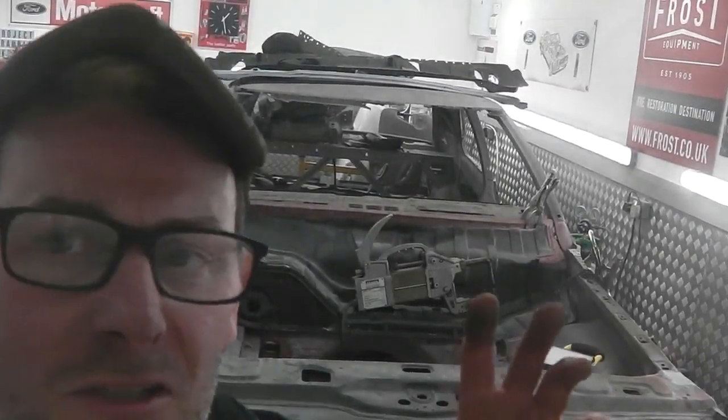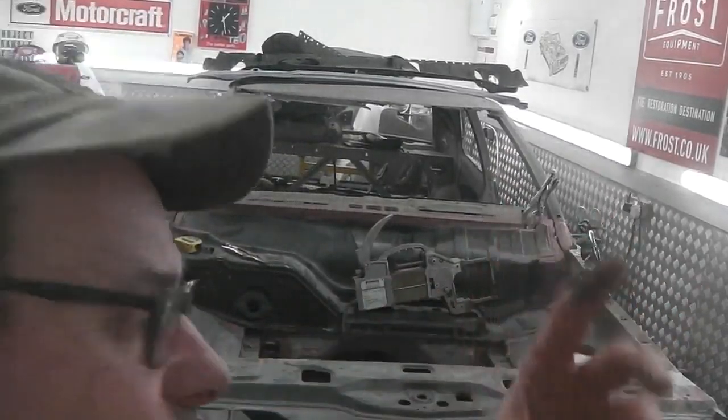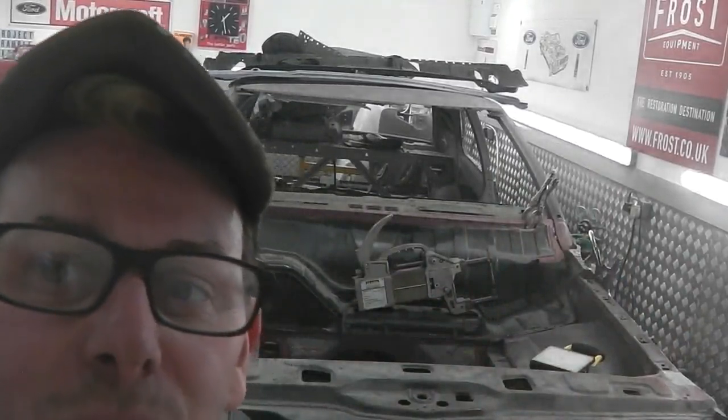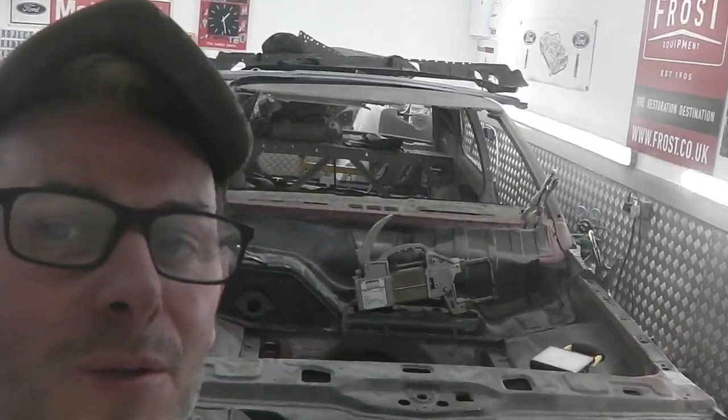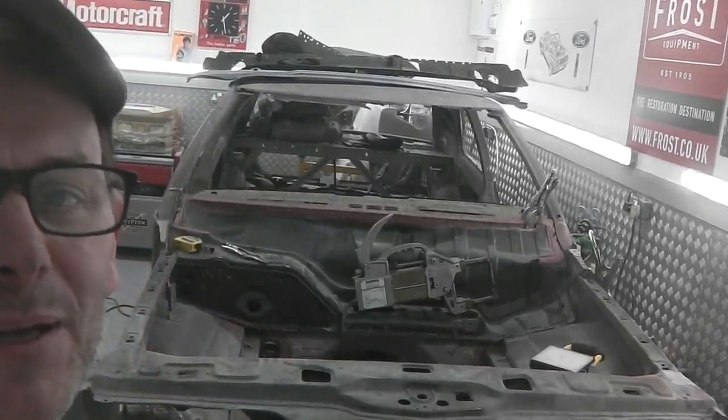As the weight of the spot welder started drawing you, it looks like you're going to miss when you pull it right to the top of the lip, but you actually don't. There's loads of metal inside on the lip of the dash. But yeah, wow. Okay, good for that bit.